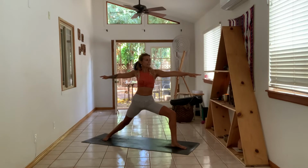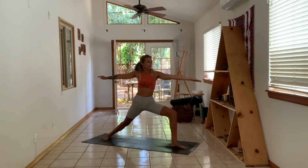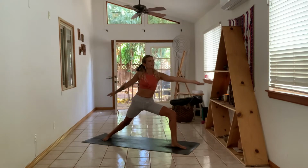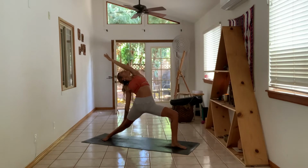Gentle focal gaze over the left fingers. Allow the gaze to steady your mind. Allow your mind to steady your breath. And then enjoy the lightness of the posture. Flip your left palm. Inhale, reverse your warrior. Eyes up with the left fingers, sit low in the left knee.